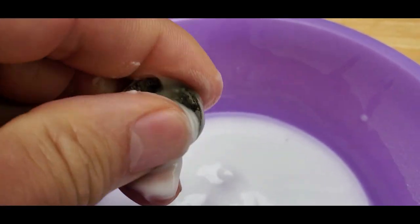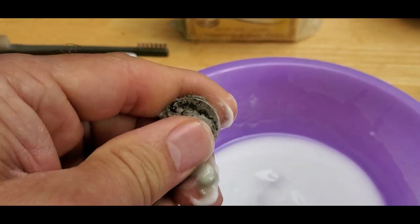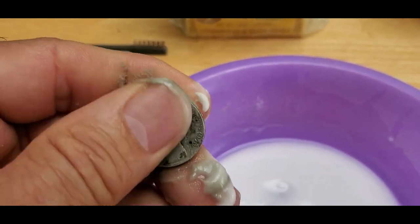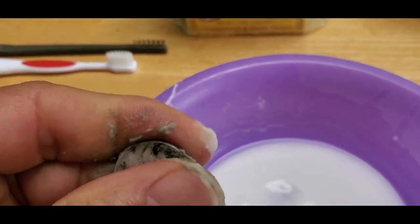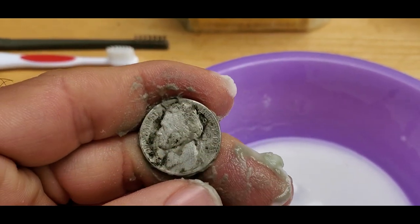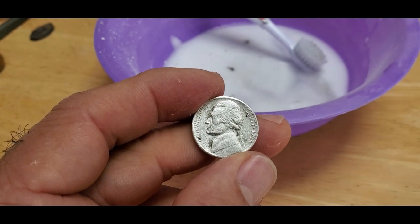There you go. So rubbing it a little bit, I can see that it's coming off because of the action of the baking soda. This is really nice. All right, I see better detail, and the stain is little by little vanishing. All right, so let me keep cleaning it, and then I'm going to show it to you. Look at this. Nice. And this is how it turned out. Really nice.